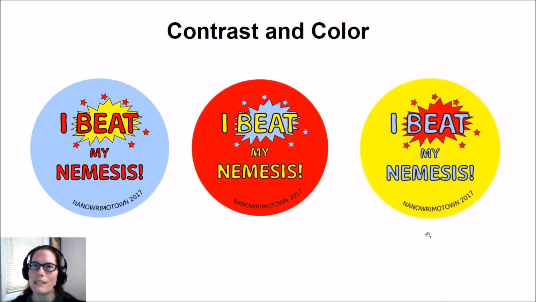And contrast and color, sorry to make your eyes bleed with this one. Depending on how you're using the colors of the design you're working with, it'll give you a different view, a different flavor. Sitting in front of this computer, seeing the yellow and the red in my peripheral vision is really distracting. It's really eye-catching, which in a way is what's wanted. But if I turn my head away and blink, I can see that red and yellow background just punch my eyes in the face.